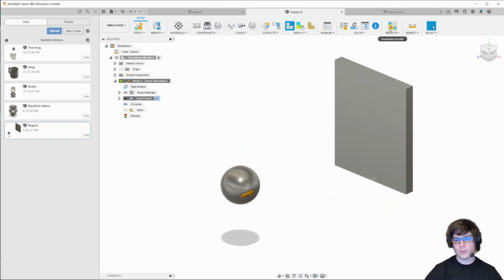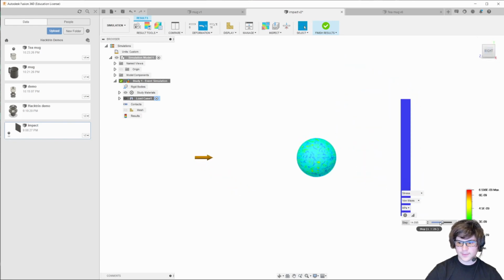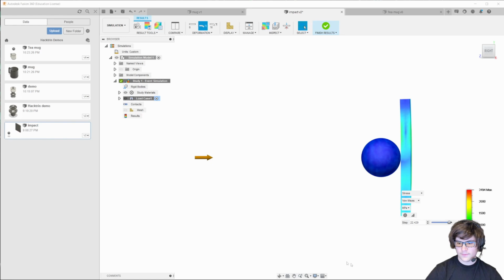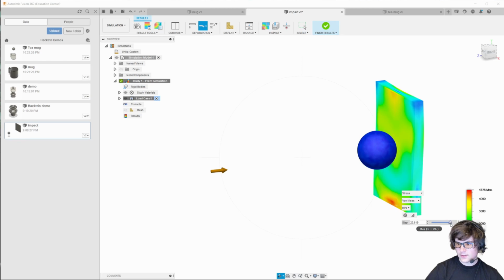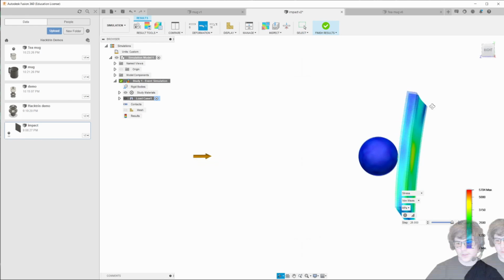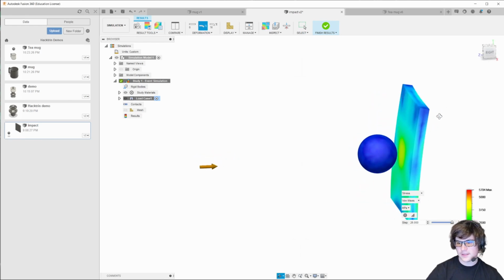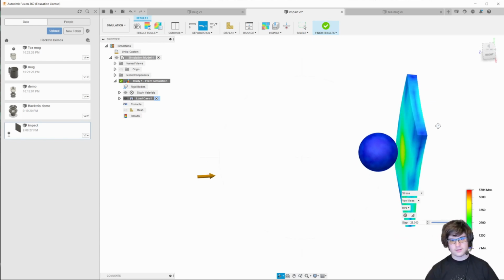And I did a simulation, and what we can see from the simulation is, as the steel ball gets closer to the plate, you can see the ball passes its energy to the plate, and the plate begins to deform on impact. So as we can see, at the beginning, the middle of the plate moves outwards, and then as we continue scrubbing forward, we see that the plate begins to flex and the ball begins to bounce back. So this simulation was only a tiny fraction of a second because of the high speed. So in theory, we'd see the ball shoot off in the other direction, but the simulation was shortened just to reduce the computational load. So using this, you can design different objects to withstand different impacts, and it's a very useful tool. And it's just the very basics of how to use it.